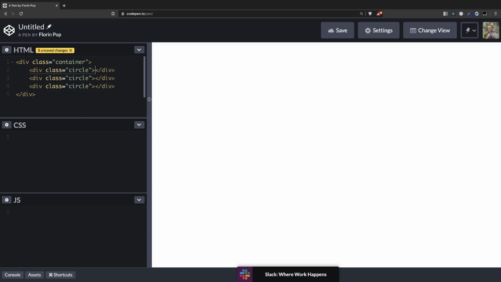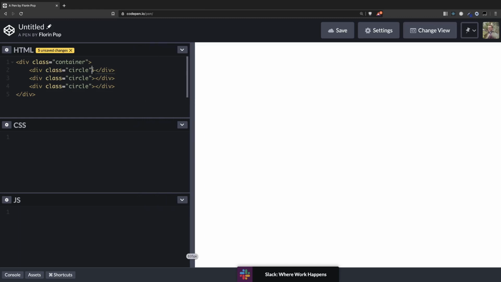Okay, and these circles will be 3 different colors. So let's add the colors here as an attribute on the div so we can take it in the JavaScript. Color, this will be red, the next one will be yellow, and the last one will be green, like that. So we're basically going to use these attributes to set a class for the circles, and then those circles will be red, yellow or green. By default, let's have the red one be activated. So basically these attributes will activate the circles.